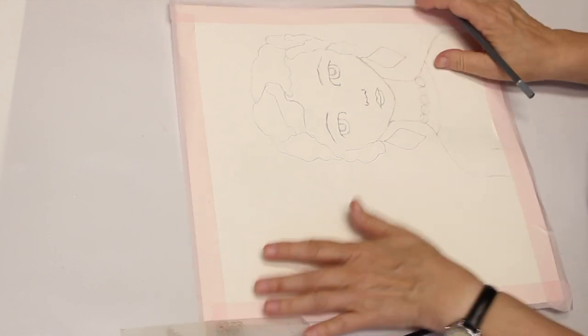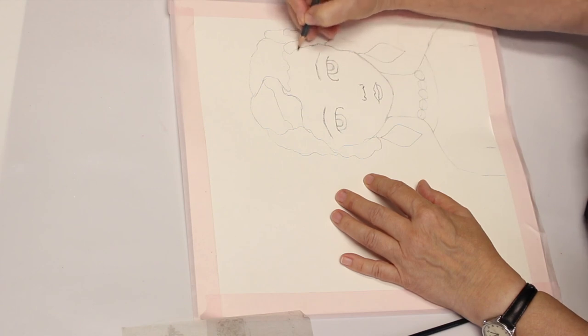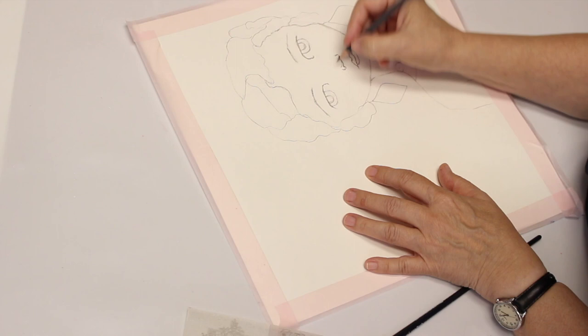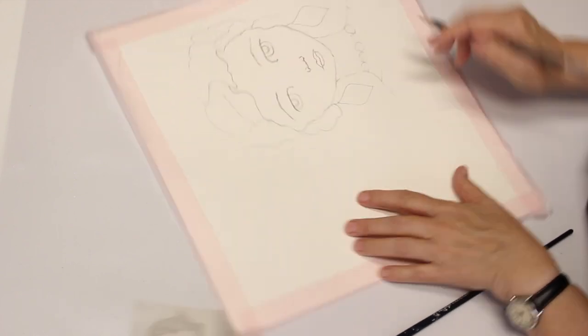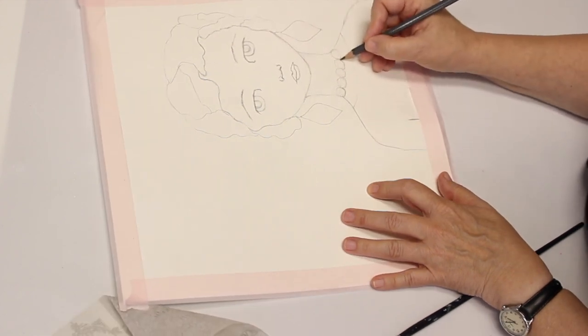I have several ways to start the painting. This time I did start with the 4B pencil and then used the stump to spread the graphite as a start for shadows. Most of the time I have my light source on the left side, so I add more shadows on the opposite side.